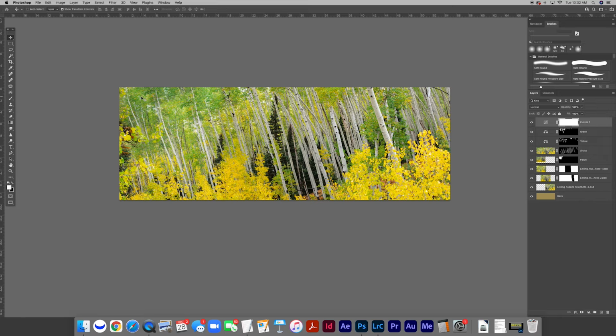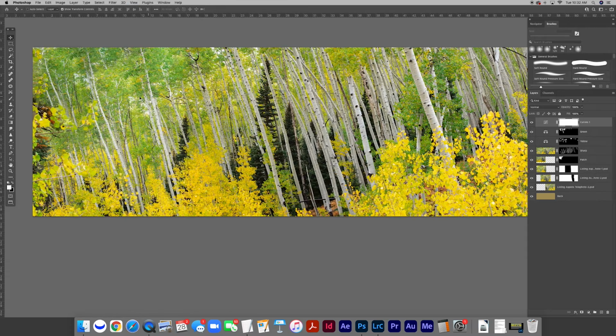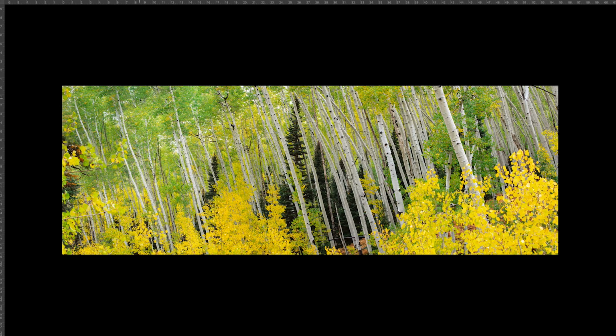All right, let's get one final look. We're gonna zoom in here. We'll hit the F key for our final evaluation look, and I personally feel like this is a really, really beautiful image. Again, it just has such a unique quality to it. Leaning aspens all going in a diagonal direction and completely contrasting against the perfectly straight up and down evergreen trees. I just don't think you're gonna see this too often out there in reality. And so in my opinion, that makes this a really, really wonderful, unique scene.